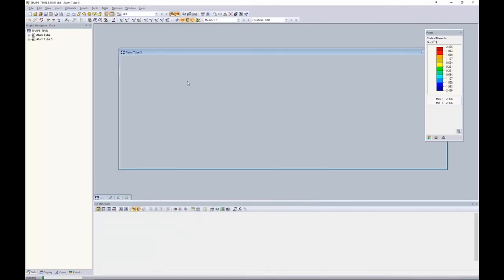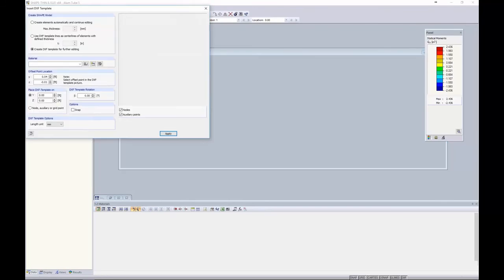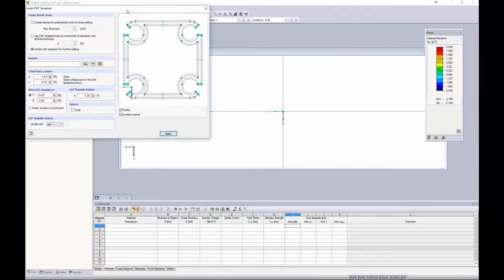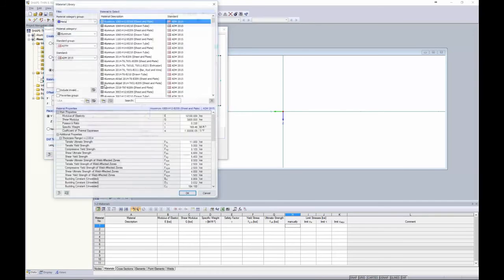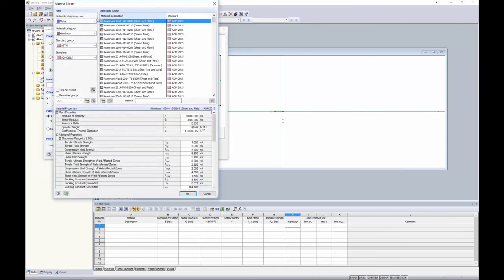When I click OK, I should see my dialog box that imports my DXF file. For the DXF template options, I want to choose the correct dimensions, which would be inches here. That's what my DXF file was created in. And here would be my file from exactly the import. We also want to specify a reference material. For this I can import a new material from my reference library, and you can see over on the left we have our filters.